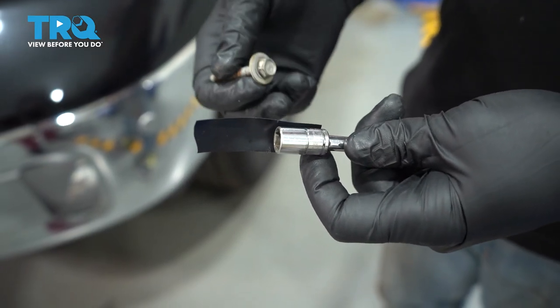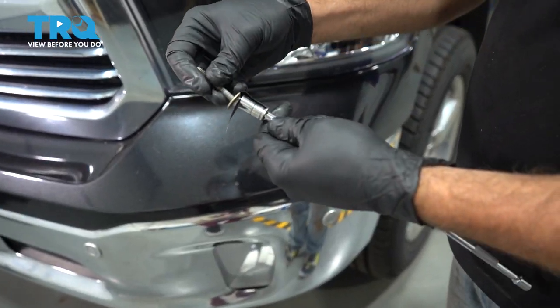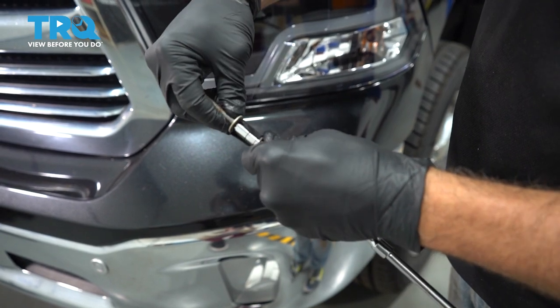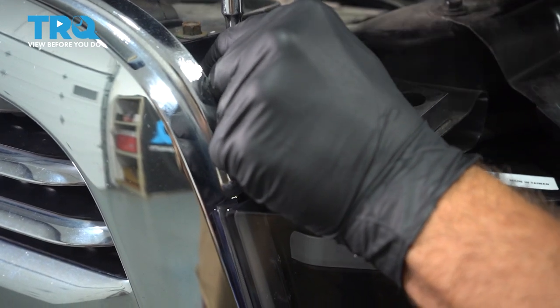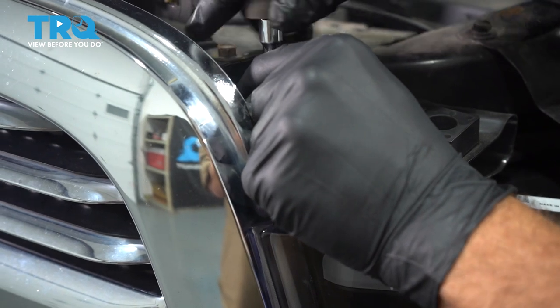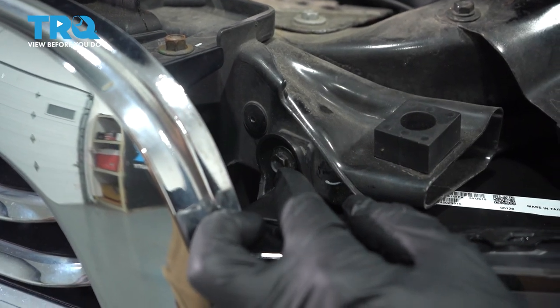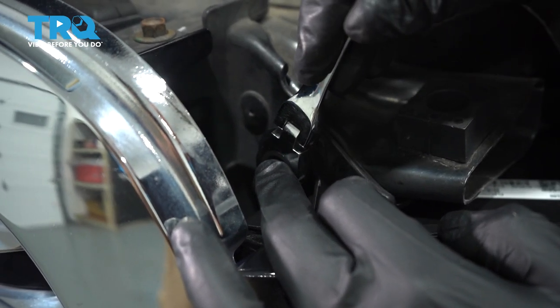At this point, go ahead and get our upper 10mm nut started. Going to zip that in by hand as far as you can. Now, in order to get this long bolt in, it has to drop down way behind the backside of our light down here. So I'm going to put a little bit of tape on here, put my bolt in and tape it there — that's going to keep it from falling out. Let's go ahead and put this down inside. Now that we have that bolt in there, let's go ahead and tighten that down. I'm just going to snug that down into place. Let's go ahead and tighten down our upper bolt right here. Use our gear wrench and snug down this upper bolt. You don't want to over-tighten it.